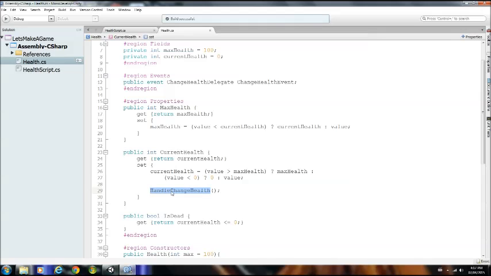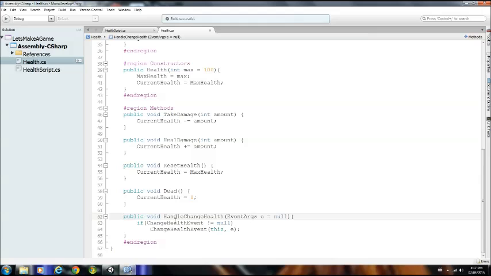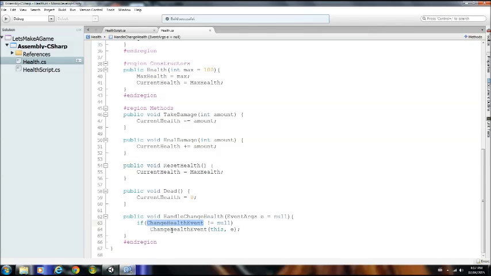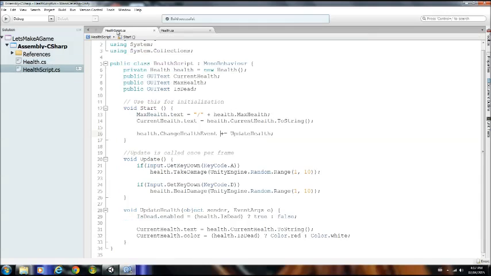Now we go in here and ask: are there any files listening to the fact that the health has changed? Yes, there is, because I registered right here, update health is listening. So now this file is going to inform all the listeners to this event that this specific health has changed.